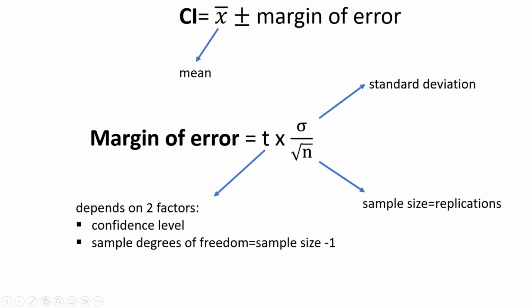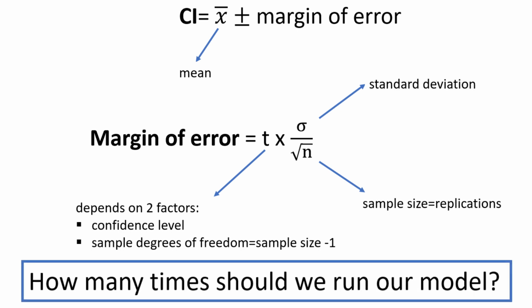So we can say that this value is known to us or almost known to us. The confidence level is a factor that we choose by ourselves also. The standard deviation and the mean we can easily calculate from the sample we are working with. And finally, this means that the only factor that is unknown in this formula is actually the sample size. So this is the value that we actually seek to find. And this is where the answer for our question that we asked at the beginning of the video is. So how many times should we run our model? And this formula is the one that we are going to use to find the answer to this question.